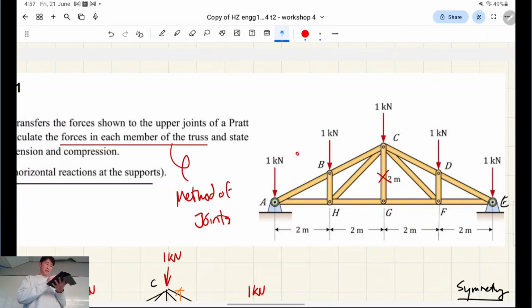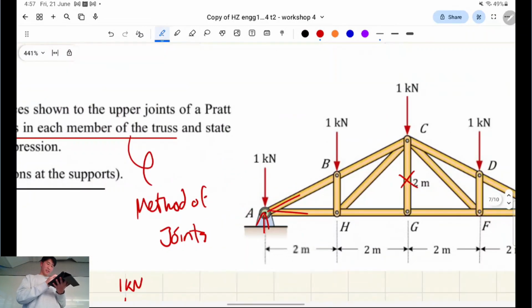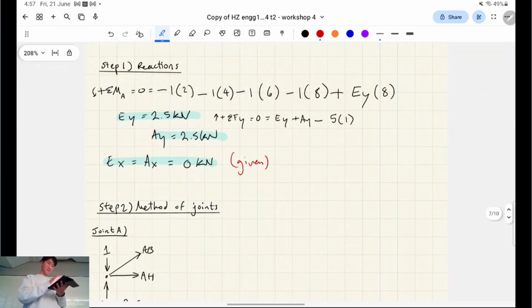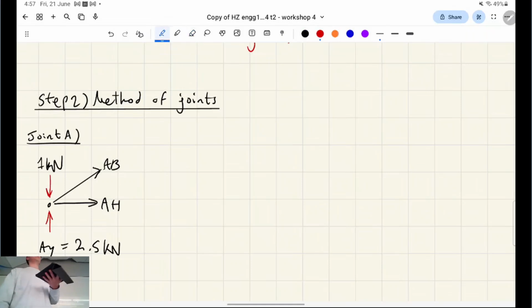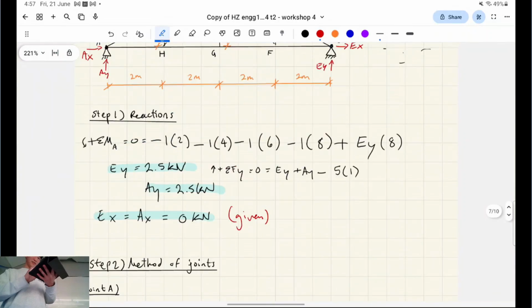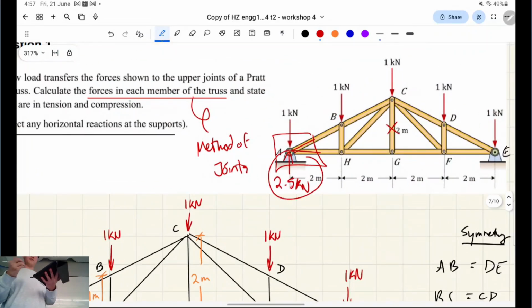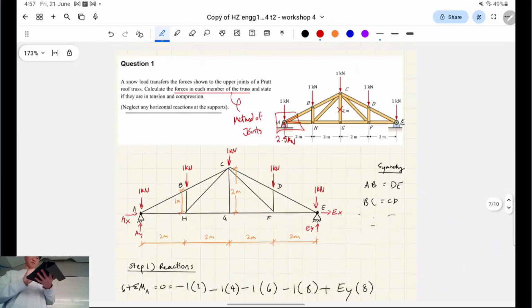You start outside in. So in this case, this is where we have our known information about the support reaction, and we're going to have 2 unknowns like this. So let's take a cut of this and analyze it down below. It looks something like this, right? So this is a 1 kilonewton point load acting down, and we have our reaction that's going up. So in terms of all our external loading and that information, we keep it pointing in the same direction that we've seen it on the free body diagram. So, 2.5 up, 1 down, sure.